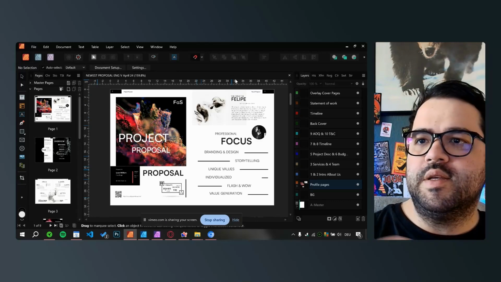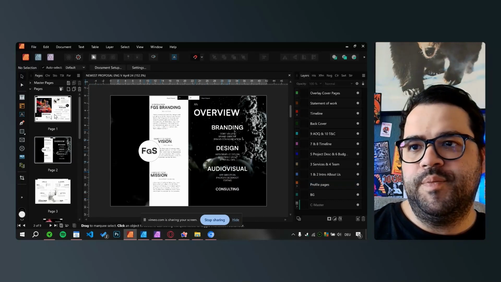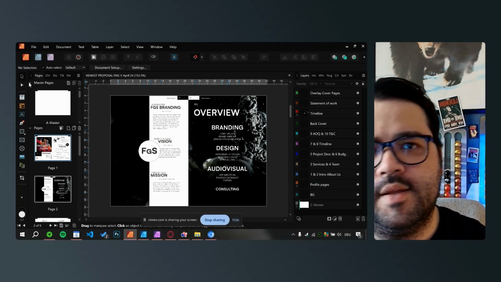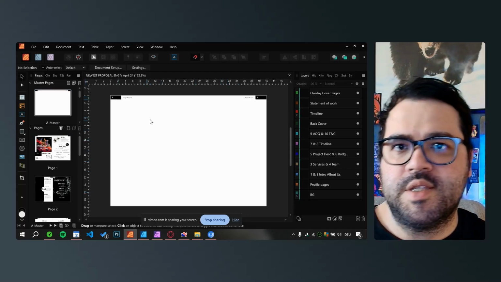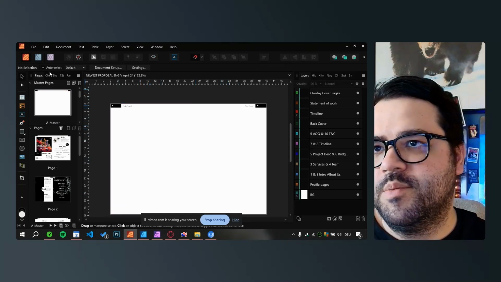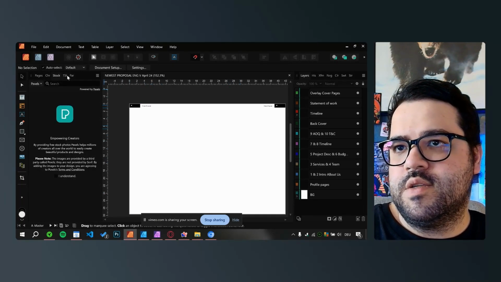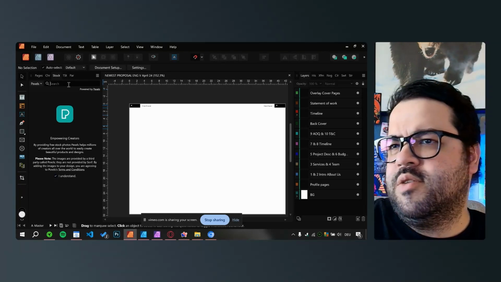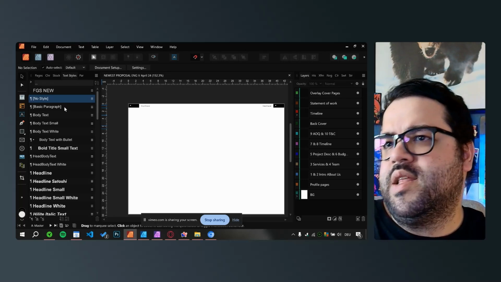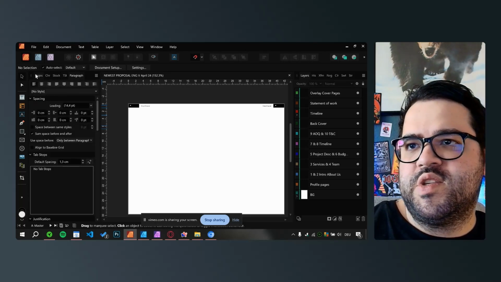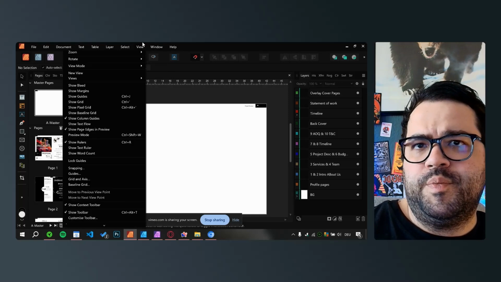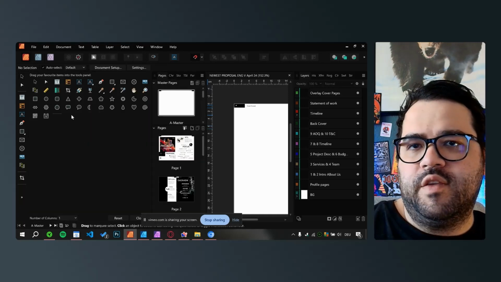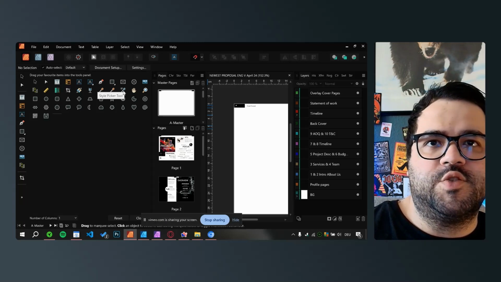This is where you can work with print files especially, and if you come from InDesign, you will know exactly how to work with this. You also get the master pages, right? Same thing as InDesign. Here I just have the curators. Stock, you get an integrated option with Pexels. I don't like to use this very much, or actually not at all. You get the styles, paragraph styles. And then of course you can customize all the options you want, like here the toolbar and the tools, as we had on Photo and Illustrator.